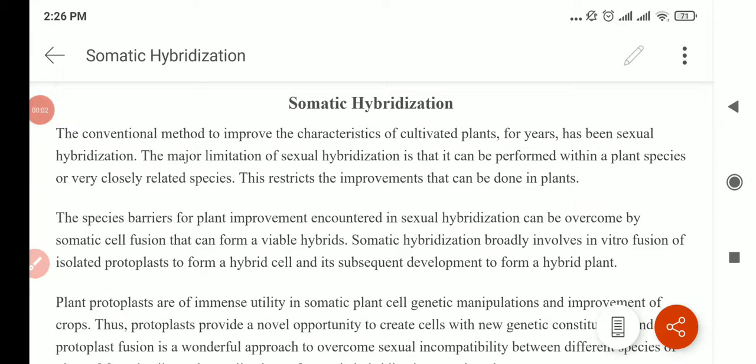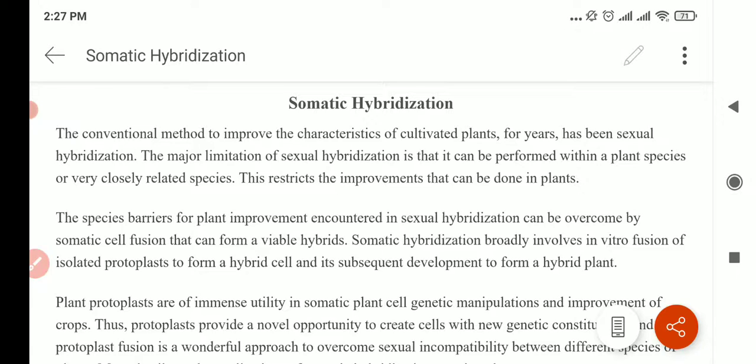Going into somatic hybridization. For thousands of years, naturally we used to get hybridized distantly related crops in nature only. You have to just depend on pollination, and we could not hybridize or combine different species of plants. So this is where somatic hybridization comes in.